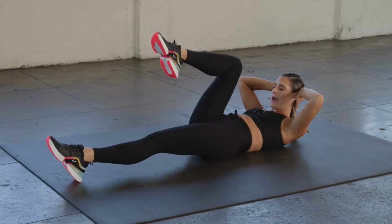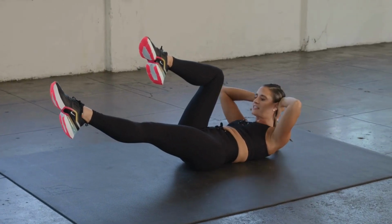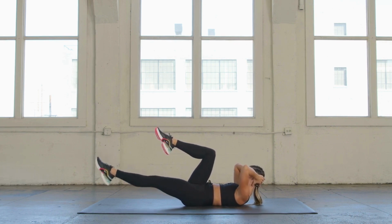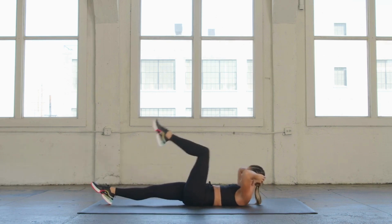If you want to keep that bottom leg on the ground or if you want to pick it up, we're going to pulse it here for 10, 9, 8, 7, 6, 5, 4, 3, 2, and lower all the way down. Other leg. Exhale, lift.